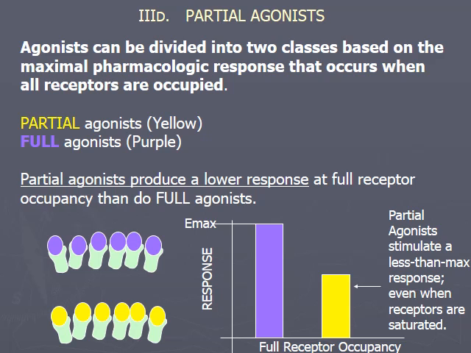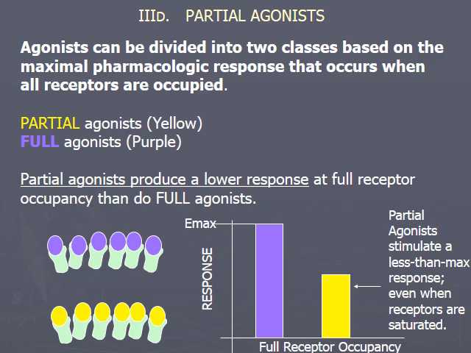So we've talked a little bit about antagonists. They can be competitive, they can be irreversible. And we've mentioned agonists, and now I want to give a little bit more detail on agonists. So we could actually classify agonists as either full or partial. So there's two pharmacologic classifications for agonists, full or partial. Now in this picture, the full agonist would represent the purple circles. So the full agonist has bound to all the receptors, and there's a theoretic maximal response that's achieved.